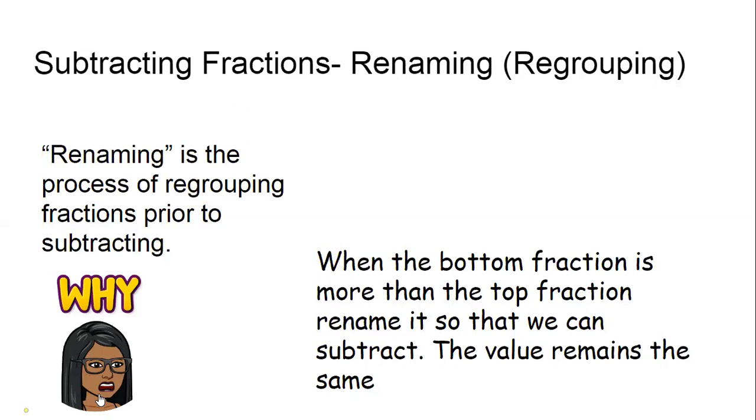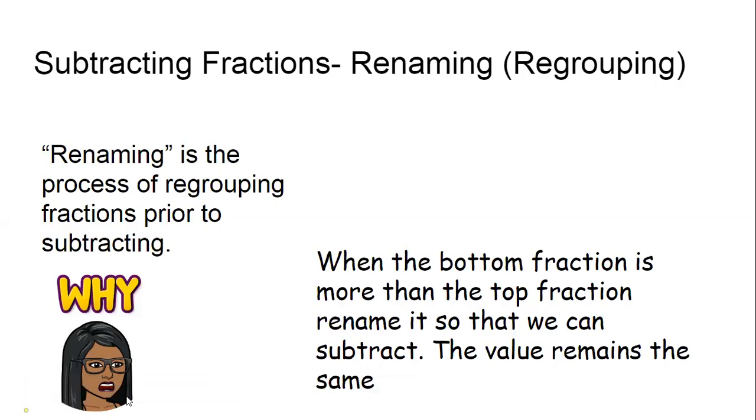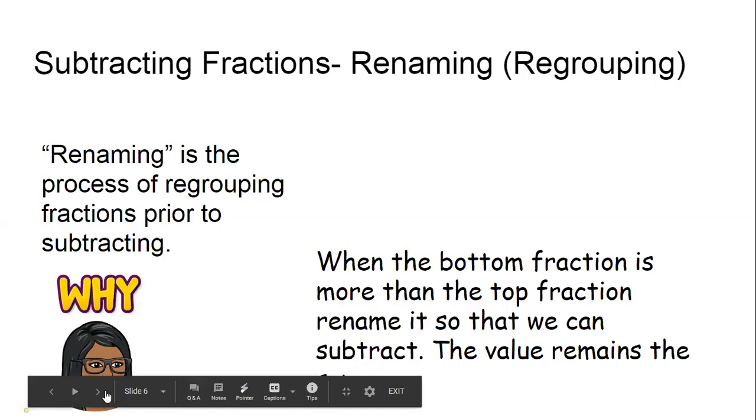Okay, at this point you're asking yourself, why? And I feel your frustration. Why do we have to regroup fractions? Fractions are already hard enough. I get it. But we need to understand that when the bottom fraction is more than the top fraction, we rename it so that we can subtract. However, the value remains the same. So we're going to have the same amount or the same value. It's just going to look like a different number. Okay, let's take a look at what this looks like.